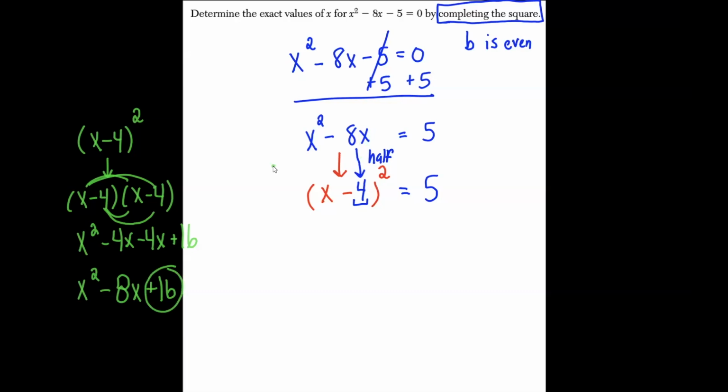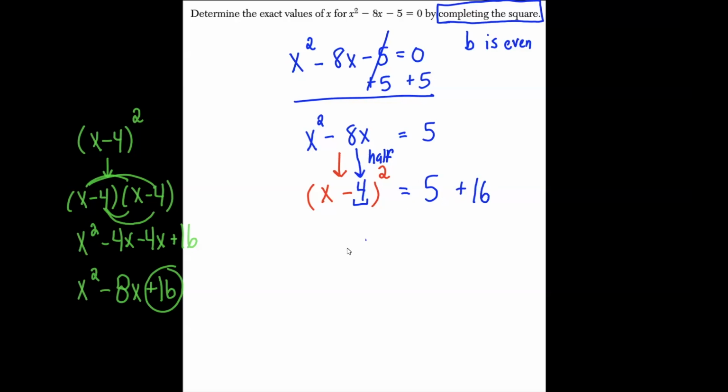So this side actually has an extra 16 that isn't over here. When we complete the square, the way that we balance it out, or fix it, is that I'm going to have to add 16 to the right-hand side of my equation. The reason I have to do that is because this part over here has that 16 that wasn't over here. Mathematically, the trick is to take half of the b term and add the square of that number to the other side. So 4 times 4 is 16.